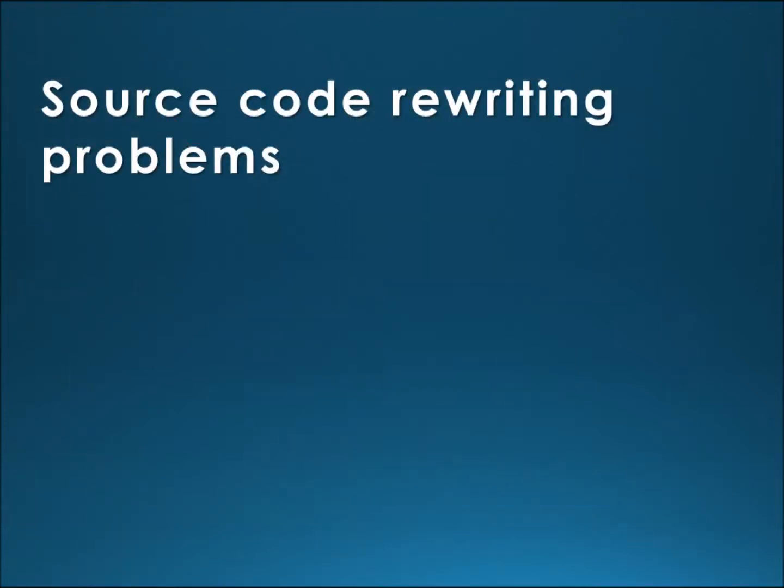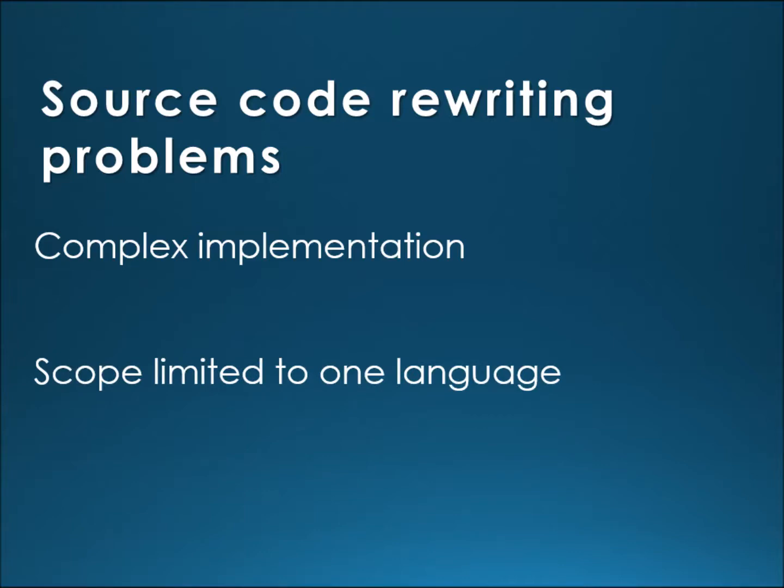While the modification you just saw looks to be relatively simple, it has many downsides. For one, we have to deal with the syntax of the underlying language when rewriting the source, increasing the complexity of the implementation and making it work only with a given programming language. Other problem is that source code is still long way from the actual constraint solver, so many things can go wrong. For example, DSE engine, while analyzing the modified bytecode obtained from the changed source, can decide that the artificially inserted branches are redundant and optimize them into oblivion.